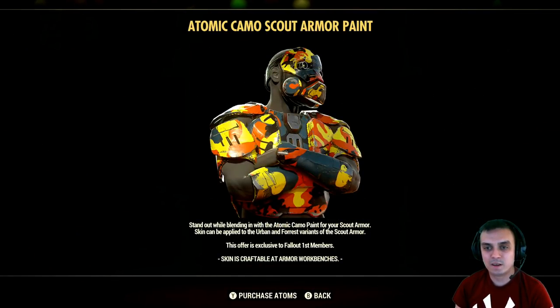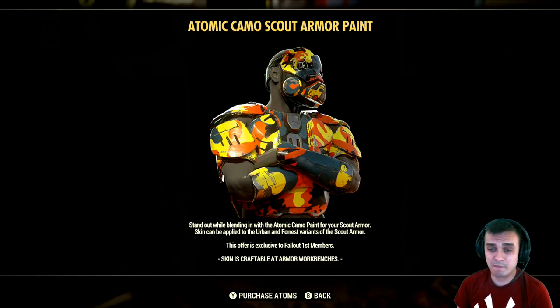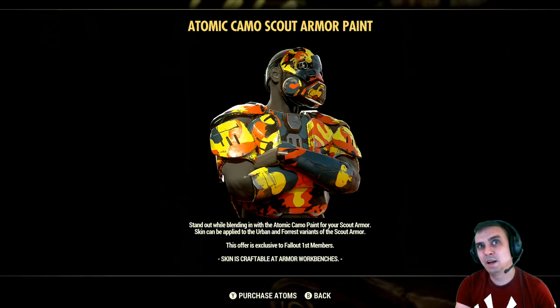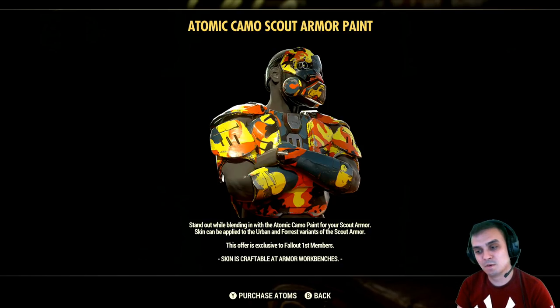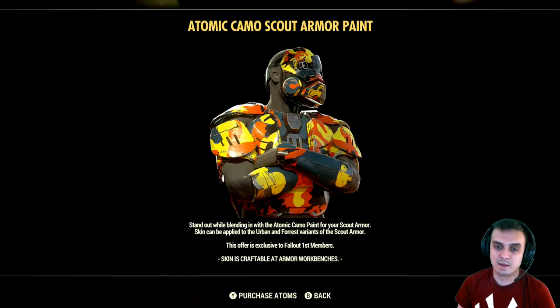But unfortunately, I know where to get the Vault 94 Scout Mask. You can buy it from the Secret Service for a whole bunch of gold bullion, but you will have these things sticking out. The actual Forest Scout Mask or Urban Scout Mask, I believe they dropped from the Enclave events with a very, very rare chance. But at the start of last year, you could have bought them from the vendor at the White Springs bunker, but not anymore, I believe, because I tried to get that thing again, it did not work.